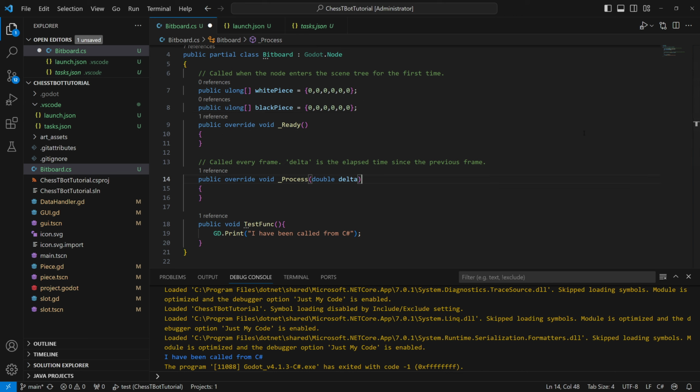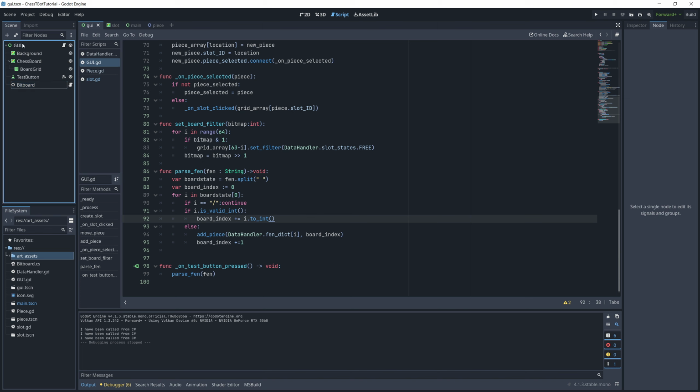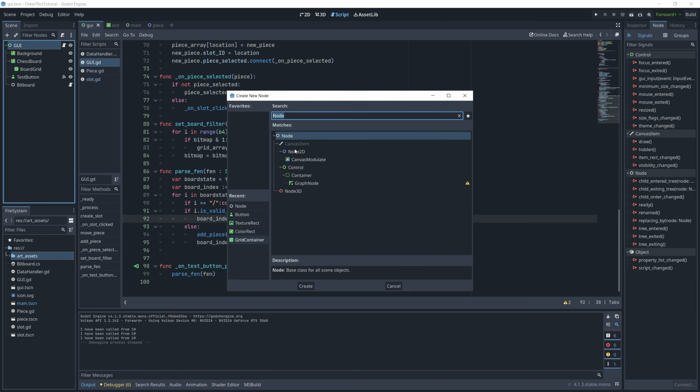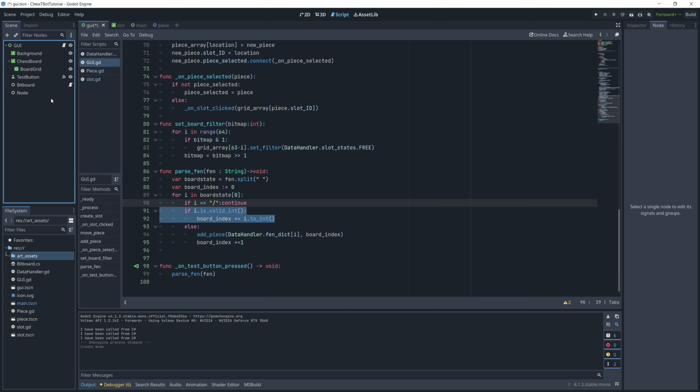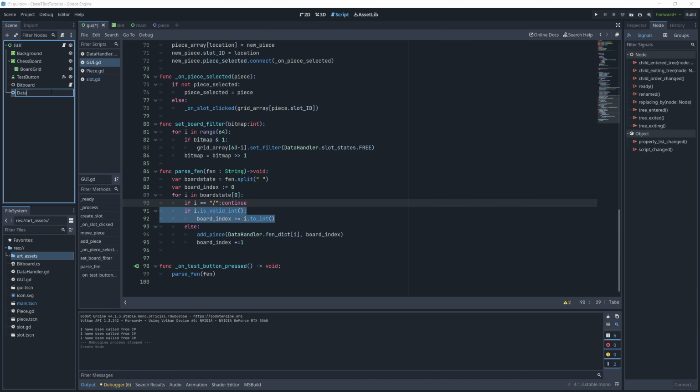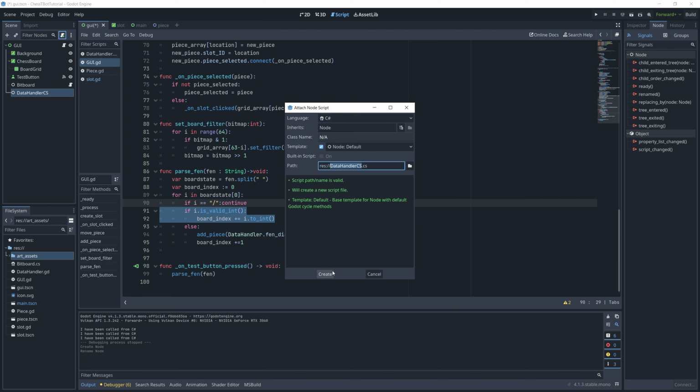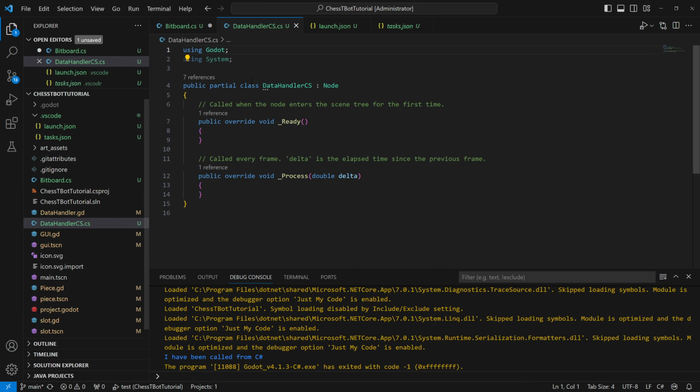To do that, let's make a C# version of the data handler, so it's a bit easier to fetch. We'll do that through, let's find GD and create an empty node. And let's call it data handler C#. And then we'll just use this to create the script, and we'll probably delete it right afterwards. Okay, looks good so far.